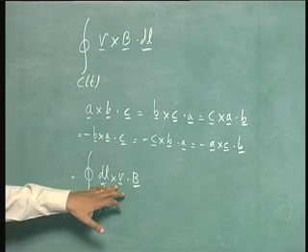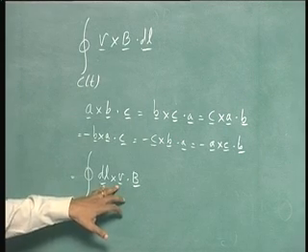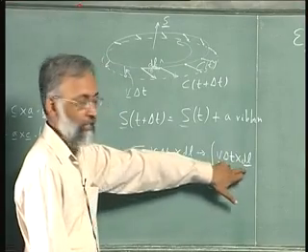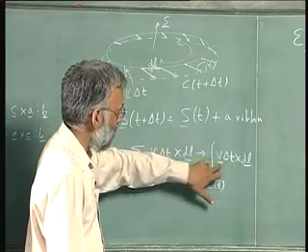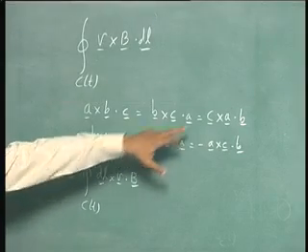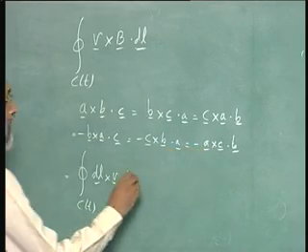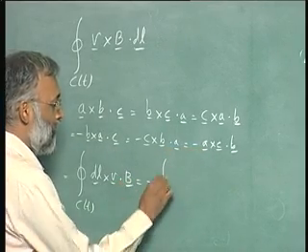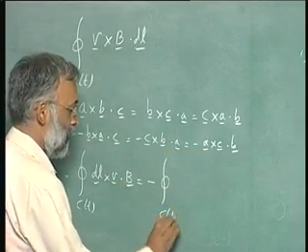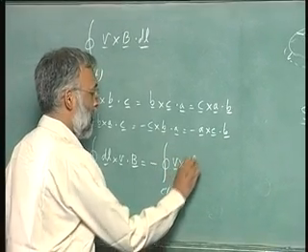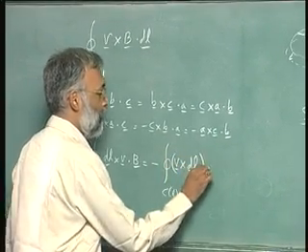But I do not quite want that, I want v cross dl, because that is what I have here. My change in surface area is v cross dl. So, I put a minus sign, because if I want a cross c instead of c cross a, there is a minus sign required. It is equal to minus loop integral C of t v cross dl dot b.